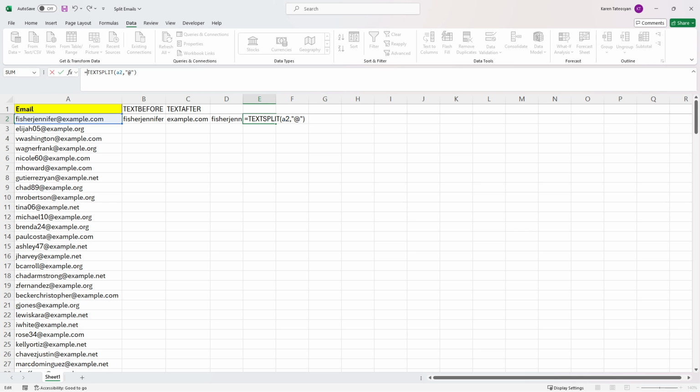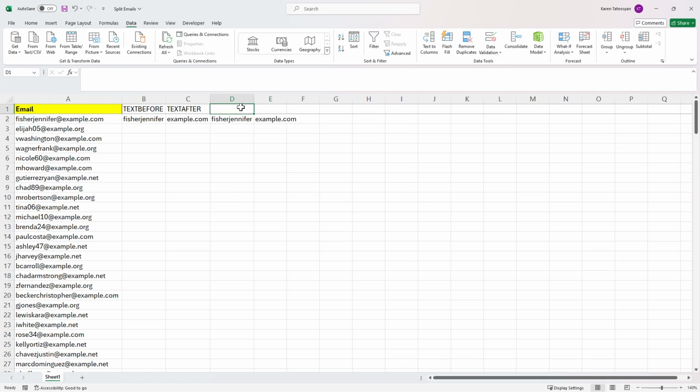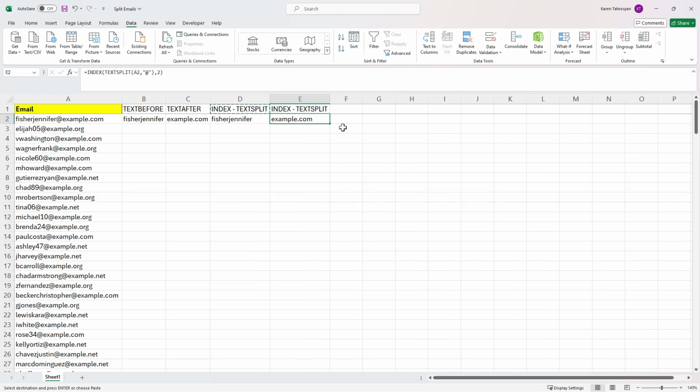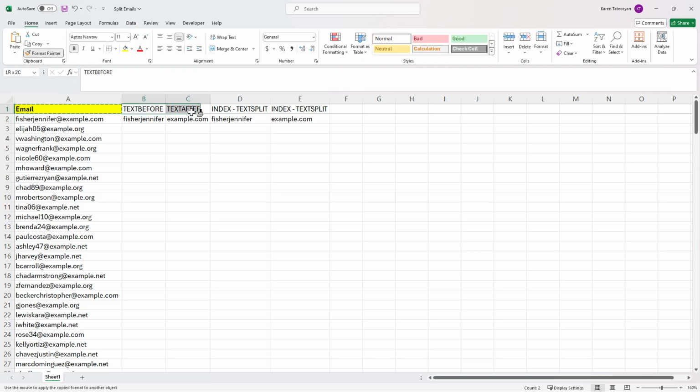But this time in the INDEX function, I will pass 2. And this will return the domain. So this is INDEX with TEXTSPLIT. But as mentioned, these functions are only available in modern versions of Excel.